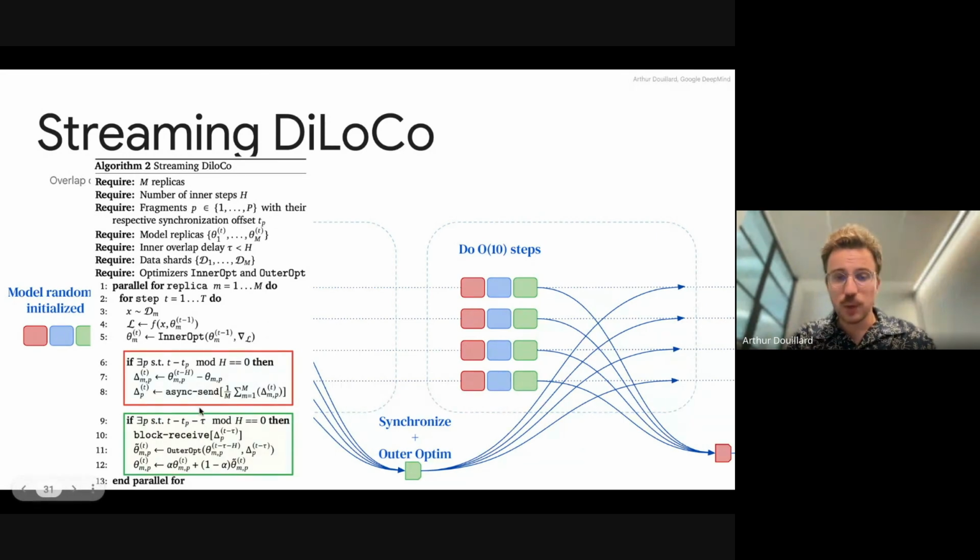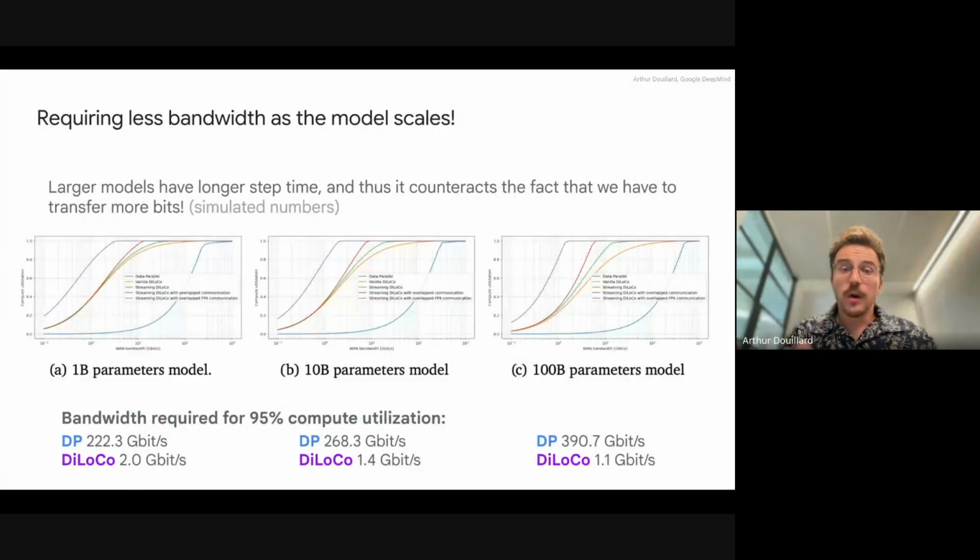You can find in this algorithm that the way we do it is very similar. Every 8 steps, we're going to send the communication in line 8 of my parameters, or my green parameters, for example. And then in those steps in the future, we're just going to receive that communication, meaning we can fully overlap the communication. The good thing is that if you can overlap the communication with the computation, it means that if your model is very slow to take a step when you do the forward and backward, very slow to make the computation, you have more time to do the communication. So the slower your model is, the more you can overlap communication.